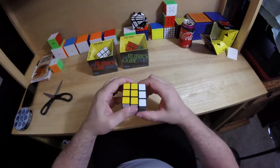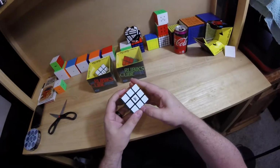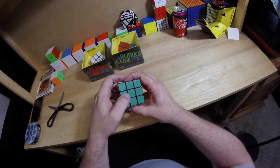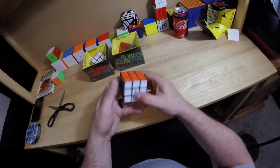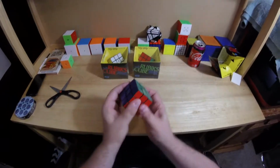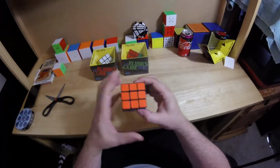So, what I'll probably do for another video is probably just lube that up. So it has the original Rubik's Cube sticker. Also, to tension these, you'd have to peel the stickers off, and there's screws underneath there. There might be a little cap, but I remember there just being a screw underneath there. I can't finger trick any of that. Now, this is kind of what I expect. I didn't expect it to work right out of the box.